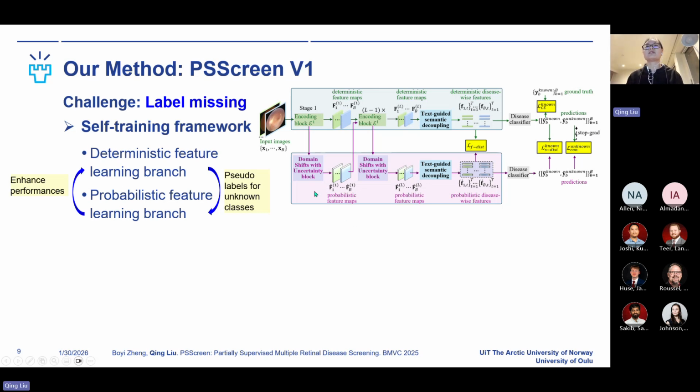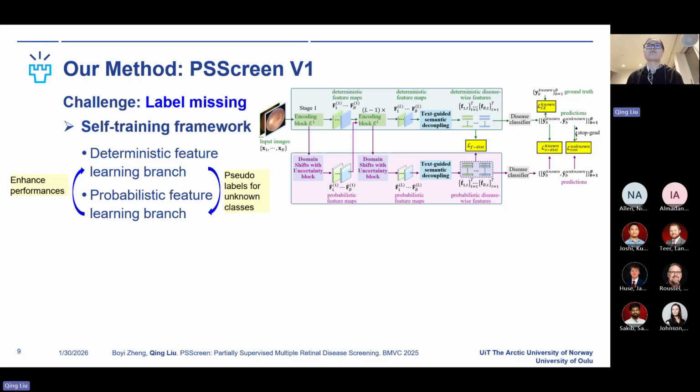The second branch, the probabilistic feature learning branch, is designed to learn the domain invariant features. Through the knowledge distillation, we can distill the knowledge of the domain invariance from the probabilistic feature learning branch to the deterministic feature learning branch.